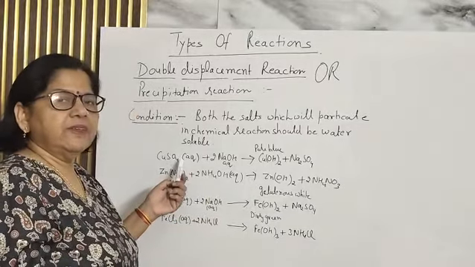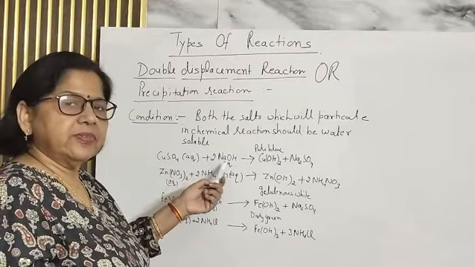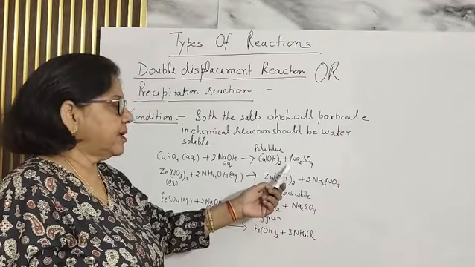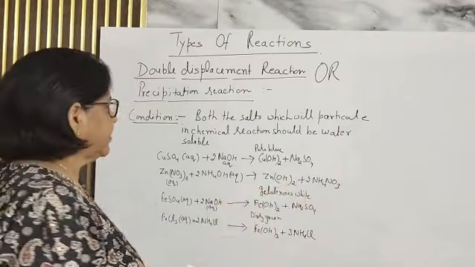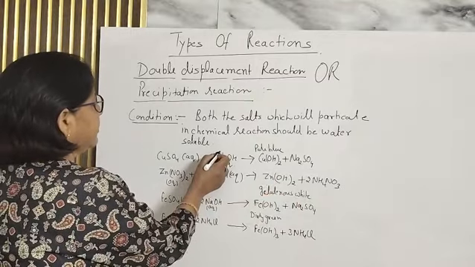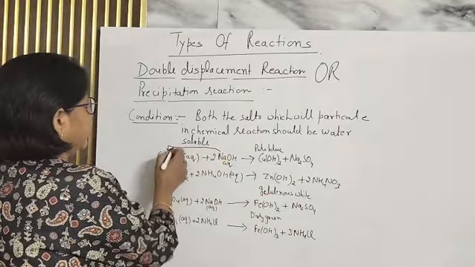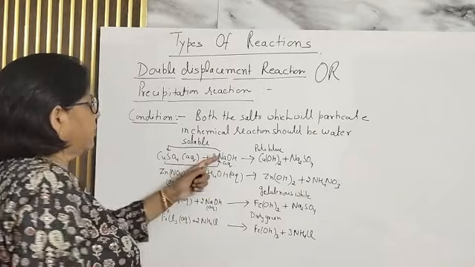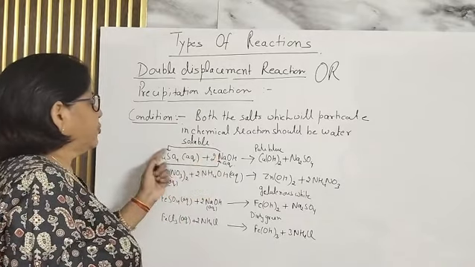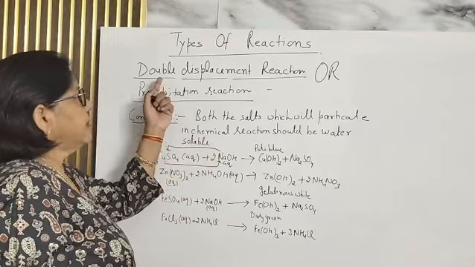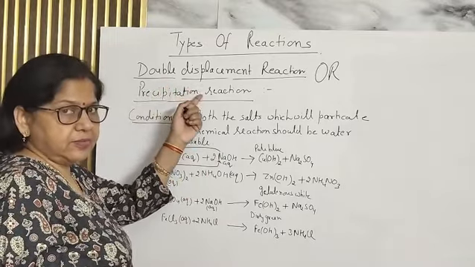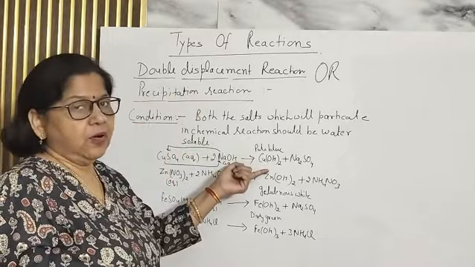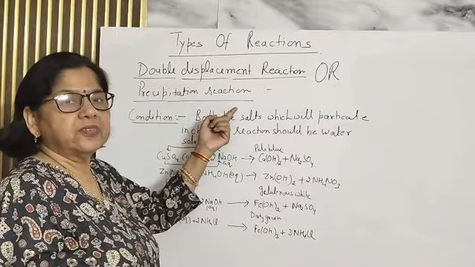So now see here, copper sulfate aqueous solution, when it reacts with sodium hydroxide, gives a pale blue precipitate of copper hydroxide and sodium sulfate. So what is there, children? Sodium being more reactive displaces copper from here, and then copper takes the position of sodium. So there is a displacement of two metal ions, so it is called double displacement or double decomposition reaction. And as a product, a pale blue precipitate is formed, so they are called precipitation reactions also.